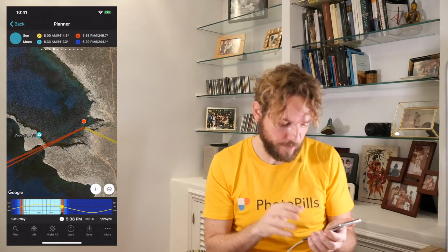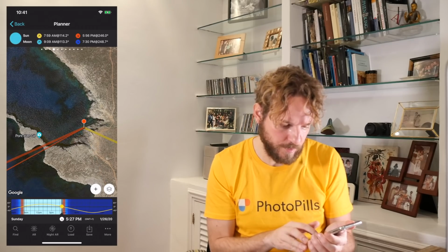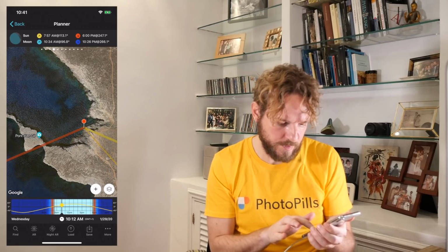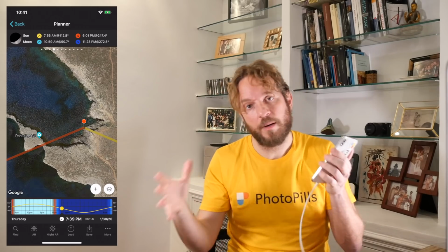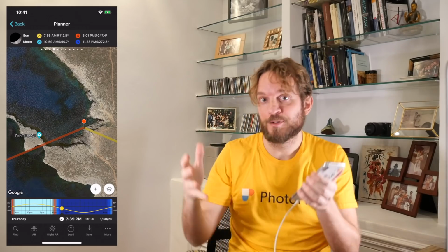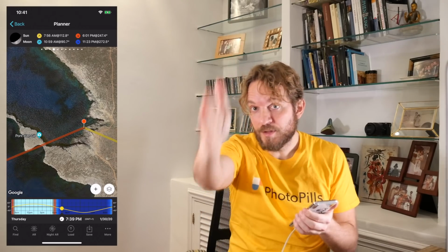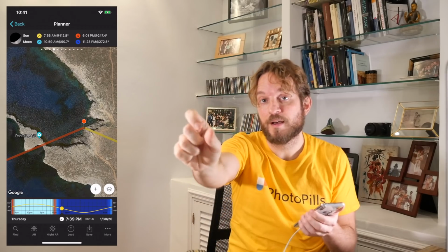But the cool thing is that if you swipe the time forward to Sunday, you'll see that this shot is also possible, and also on Monday, and also on Tuesday, and also on Wednesday. So you can shoot this photo for about a week, I will say. So the good news is that I can take this photo for about a week. If one day is cloudy, I can come back the following day and try to capture it again. The sun sets every day in a different location. That's only half a degree apart, the sun size apart.